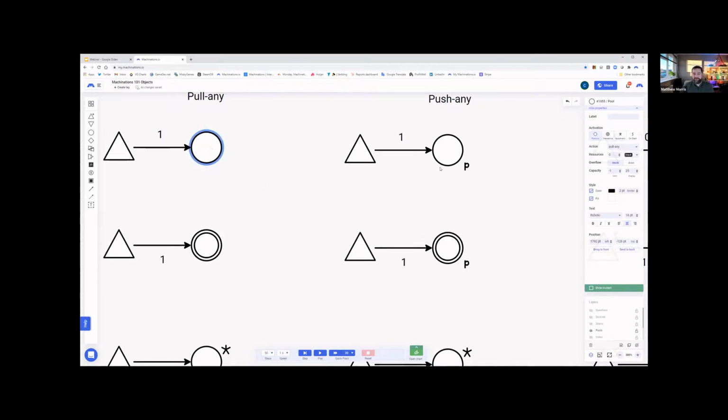Now, as well as pull any that we've just seen, we also have the ability to push any. In this configuration, this pool doesn't have anywhere to push the resources to, and it's got nothing pushing resources into it. Therefore, when I hit play, you'll notice it goes to this grayed out configuration, and it brings up an error to say why that section is grayed out. So this is missing input resource connection or trigger. And even with the interactive, it's missing the active connections because it doesn't have anywhere to push resources.